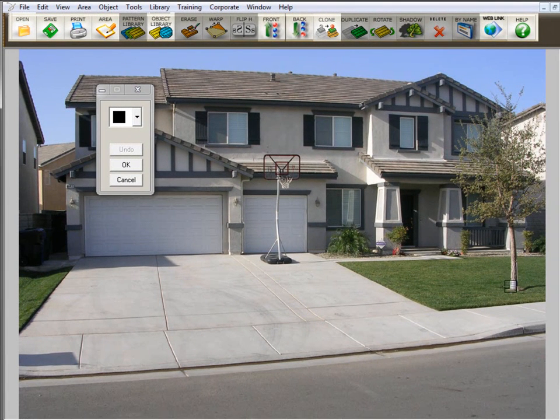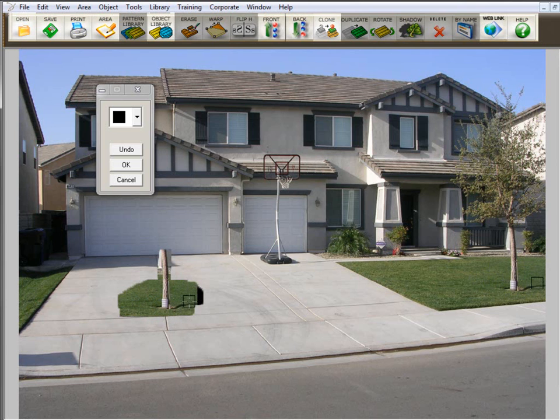Now what I'm going to do is right click with my mouse right here on the base of this tree. So the first square stays there, and then I'm going to move my mouse so that I'm now going to be drawing over here, and then I left click my mouse and I drag my mouse up, watching what's going on over on the right where I right clicked, and as you can see I'm drawing the trunk of that tree. Now I want some grass, so everything that's over here on the right side of the screen is being drawn over on the left side of the screen.